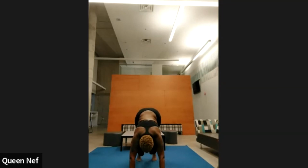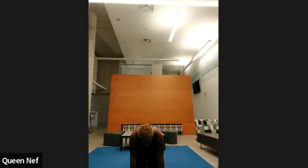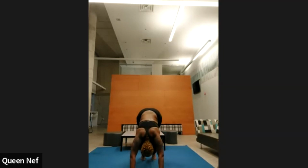Inhale, come up on your toes. And down to your knees. Your toes, give them a wiggle. Take the inhale down. Again, lift the toes, give them a wiggle, tuck them under. Back into your downward dog. Your head is between your arms. Your feet are hip width apart.